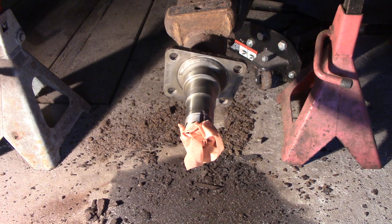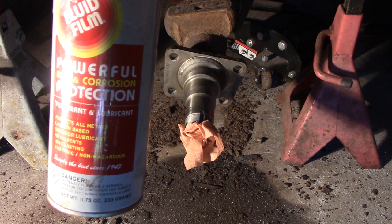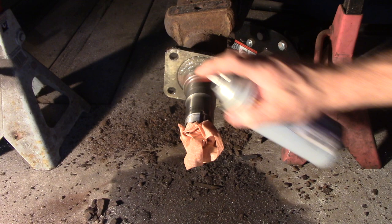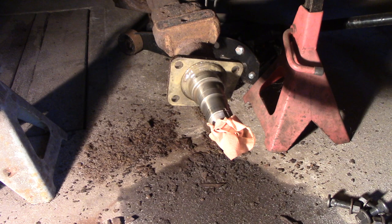Just a couple scoops of the good stuff — whatever grit I used — a little bit of blasting to get the rust away, and then I'm going to hit it with my favorite stuff: fluid film. Just put a film on there to protect it so it won't rust. This stuff is great — I'm actually running out. I put that backing plate on and it won't rust up for sure. I hope I didn't put too much paint on this thing, because I tried to dry fit it and it doesn't really fit good.